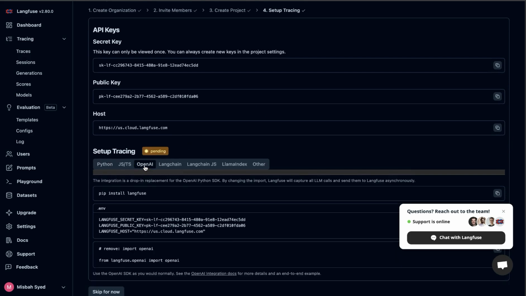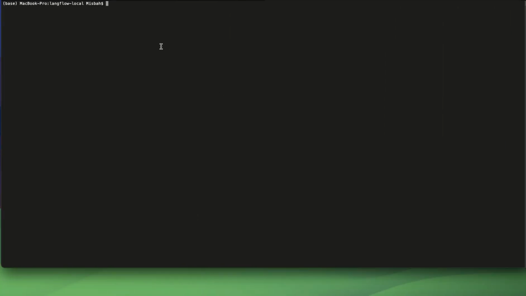What we're going to do is we'll go to one of these where we can easily copy and paste. So we're going to copy each of these and we'll bring it back to the terminal where we're running Langflow. I'm running it over here and I am running within a virtual environment. So I'm going to activate that virtual environment first.